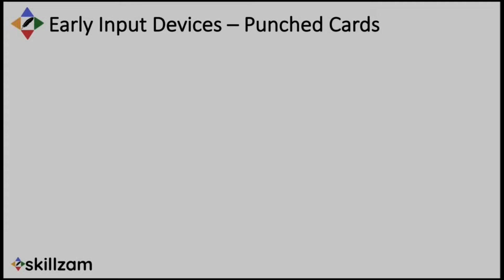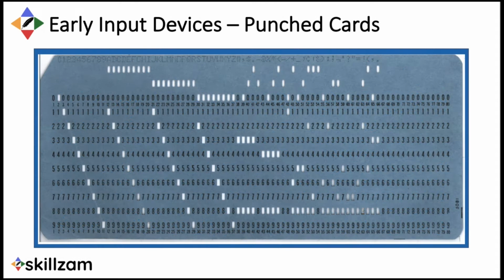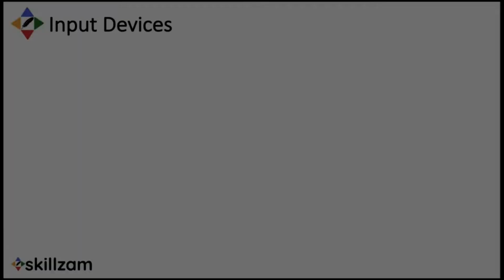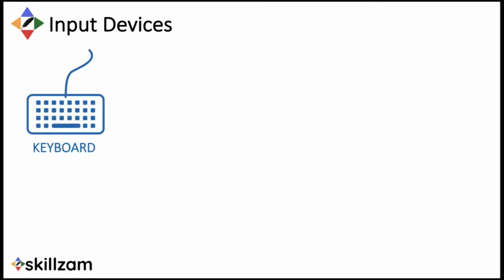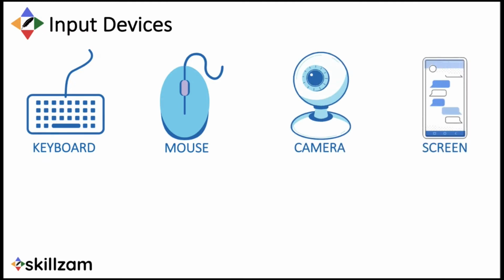Input devices. Fortunately, computers have come a long way since the 1970s, and we can now input data into them using a variety of easy-to-use devices. The most common input devices are the keyboard, mouse, and the touch screen. There are hundreds of other input devices, like microphones to capture sound waves, scanners to capture image data, and virtual reality devices to capture our body movements.